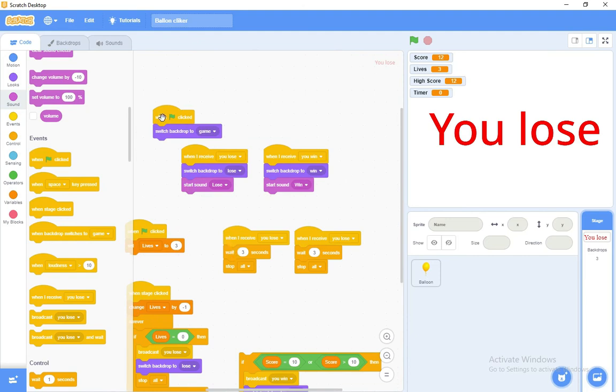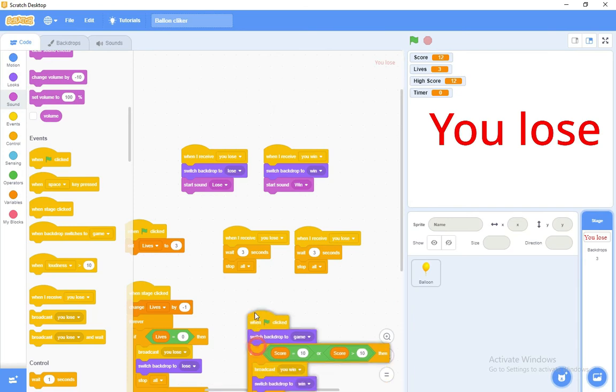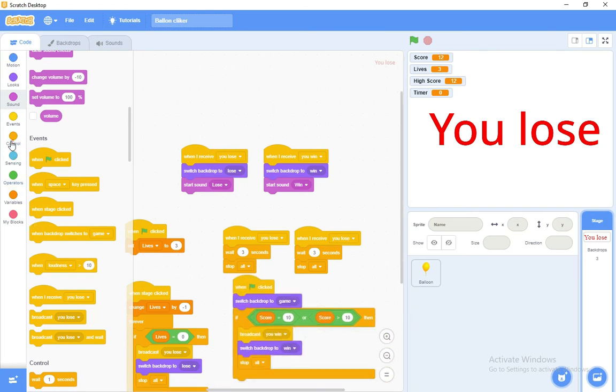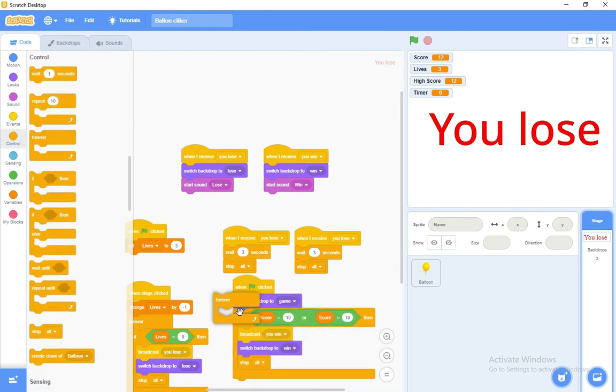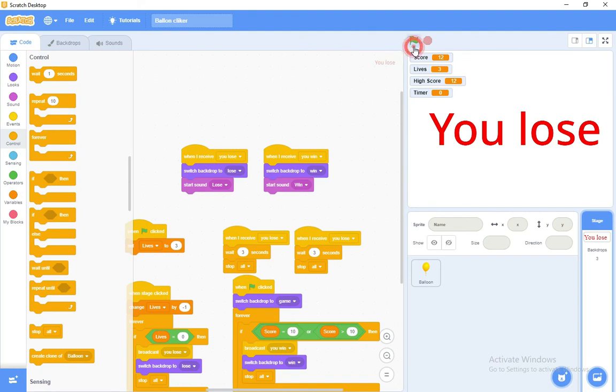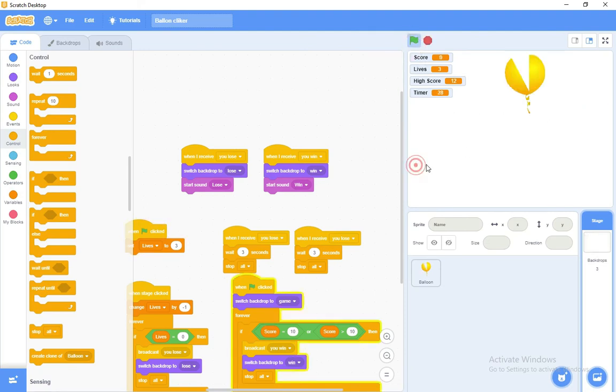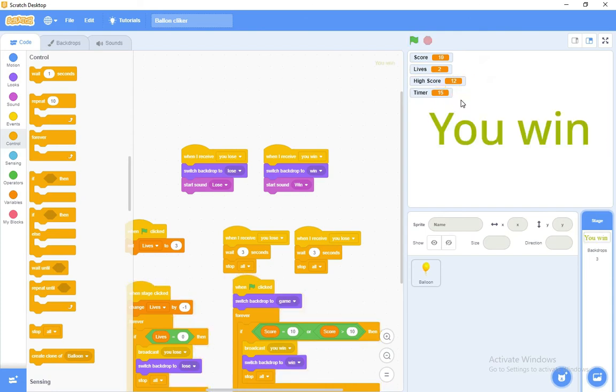So let's add that code here and we take the forever block so that it works. Sorry for that. So let's try again. This game is about trying again and staying focused, so I have to stay completely focused on this game. So I'm completely focused playing this, so you can see it also works.